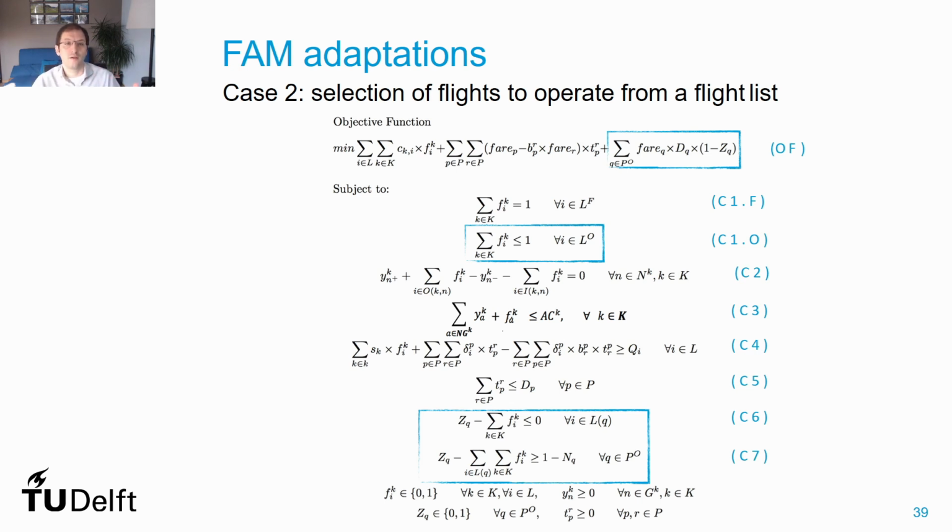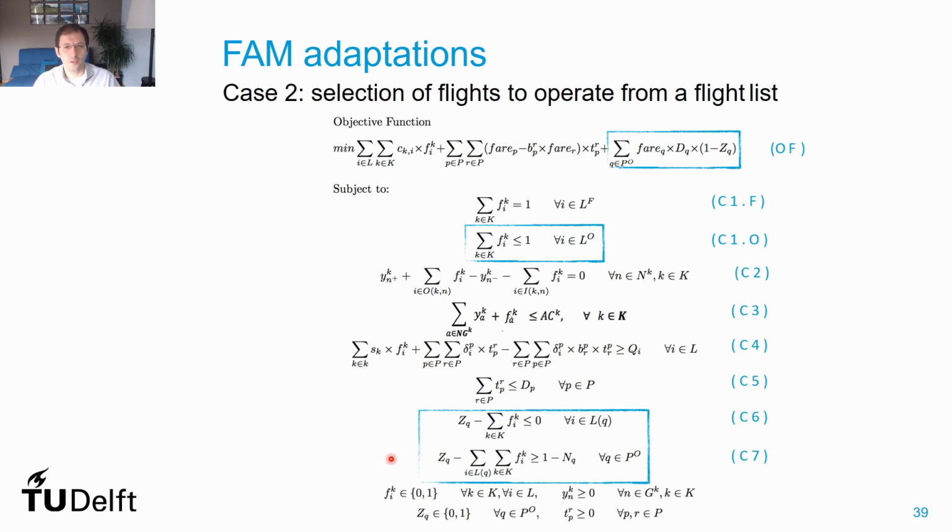Within the blue rectangles, we do have the difference to our standard itinerary-based fleet assignment model discussed in the previous video. The first change is the objective function. We have a new term now that is a fare that we lose if itinerary q from the set of itineraries containing optional flights ends up being unfeasible, being removed from our portfolio of itineraries. We have again the split of constraint 1 into two subsets of constraints. The first constraint C1F referring to the mandatory set of flights and the second C1O referring to the optional set of flights. To the latter, since we may define not to operate all optional flights, we have the sum of the flight arc decision variables to be lower or equal than 1.